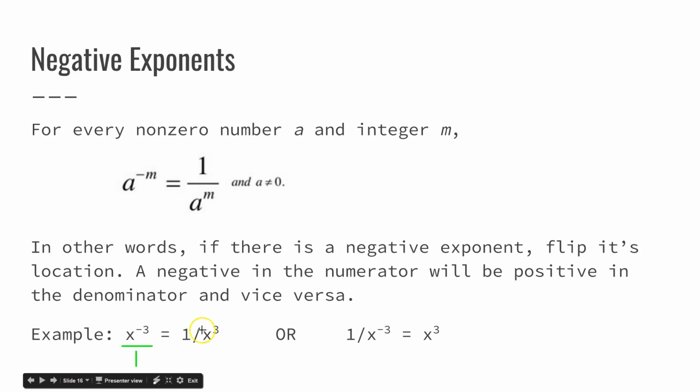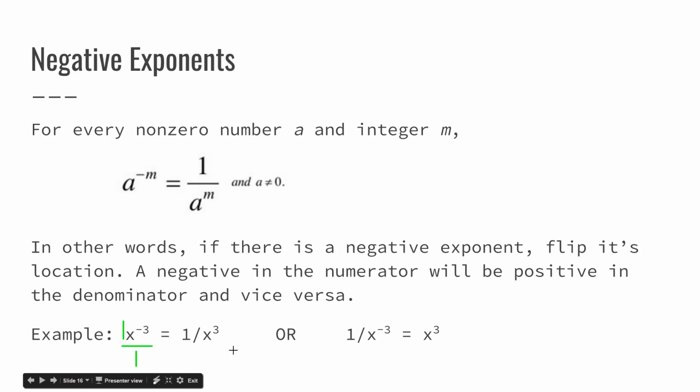So notice how x to the third is now at the bottom of a fraction, and all that's left over is a 1 on the top. The reason being because of the invisible 1 that you can put in front of any variable here. So this is actually 1 times x to the negative third. We brought the x to the negative third down, but the 1 stayed on the top. So that's how we got that answer.